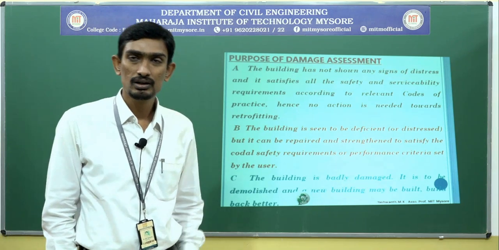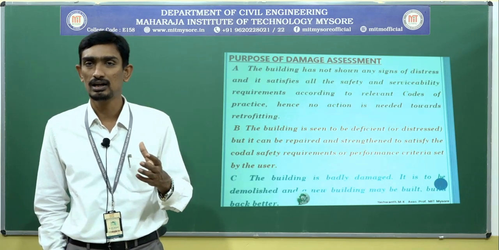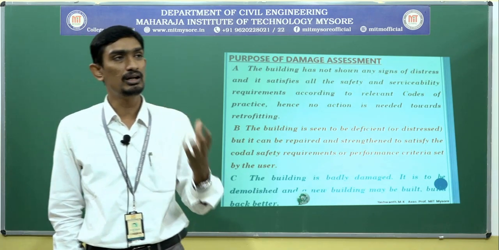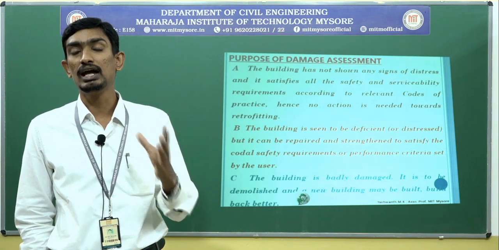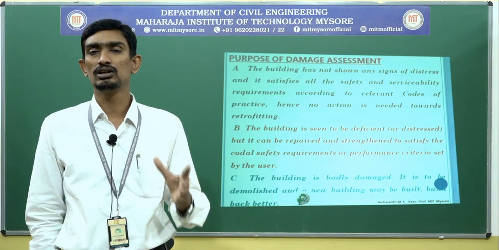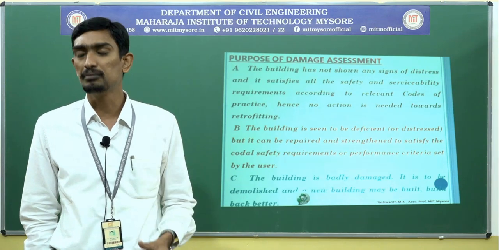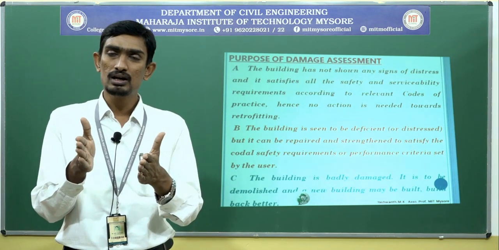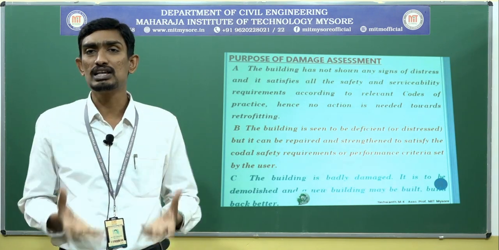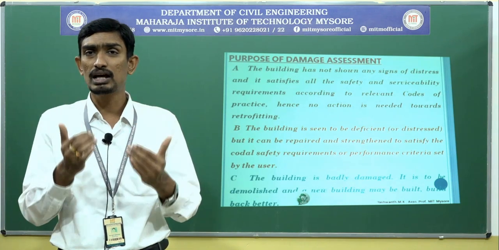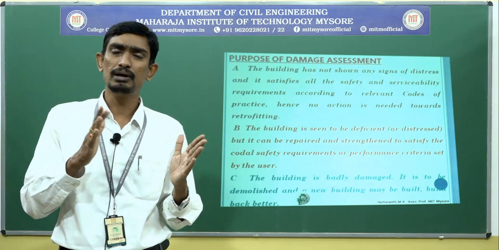That means in certain cases you will come across a situation where you will come to the third situation, that in the building nowhere is the structural component safe enough to carry the loads. Nowhere is the structural component safe enough to carry the loads. That means it has been severely damaged. The wall may be tilted too much, the slab's concrete has spalled too much, the reinforcement has come out, the beam is already showing a lot of deflections, the column has bent, like this.